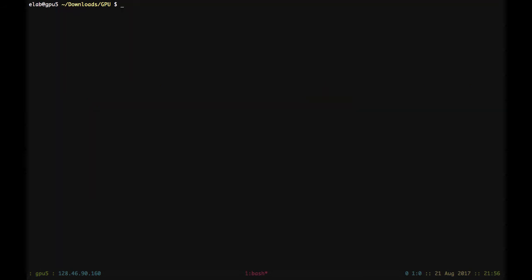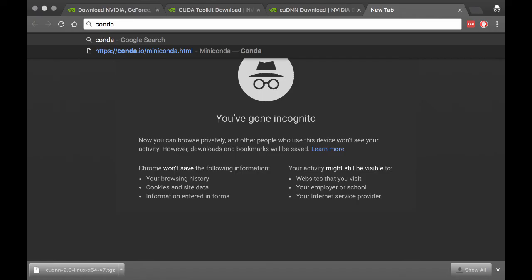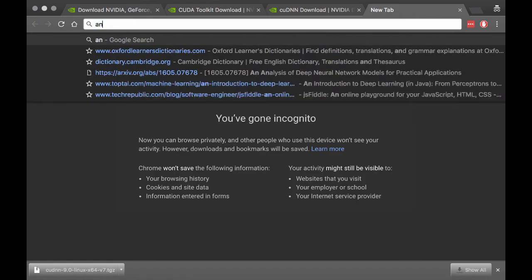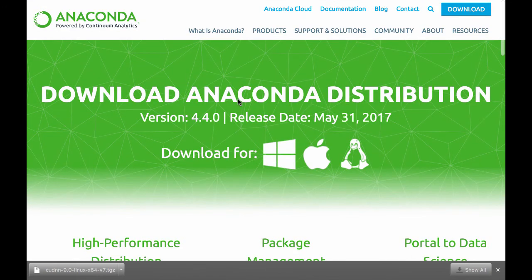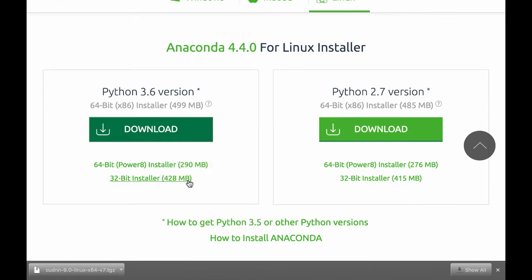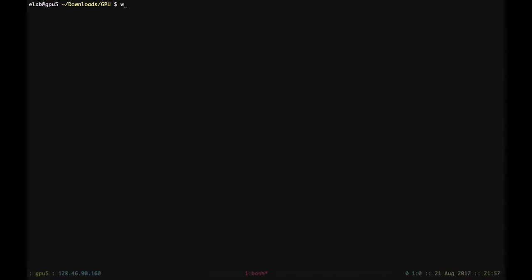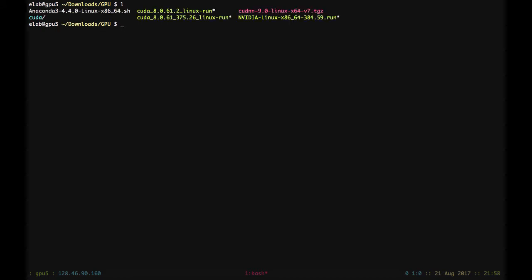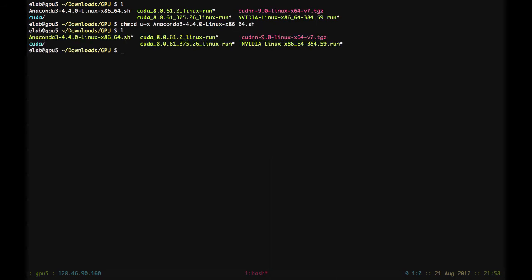Let's install Conda, which is gonna install Python 3, Jupyter, and IPython automatically. We can simply Google Anaconda. I'm gonna get here. So we are gonna choose Linux and download, copy link address, and then wget this guy. Here we go, Anaconda, which is not green, means it's not executable and doesn't have the star. So we're gonna do chmod u+x on the Anaconda file. And now it's green and it has the star, so we can do ./anaconda.